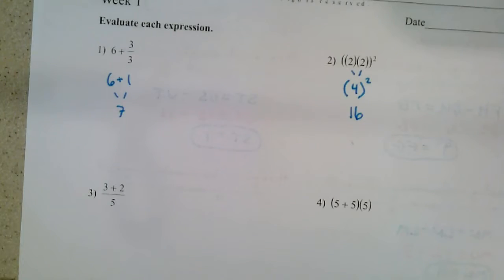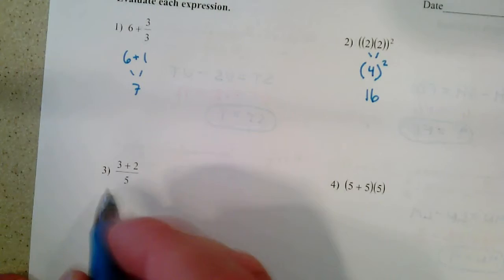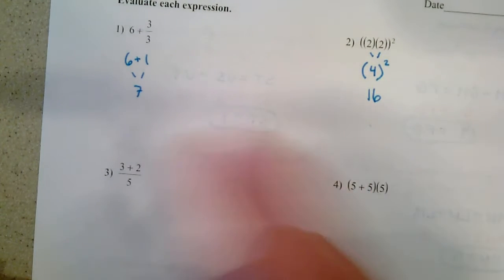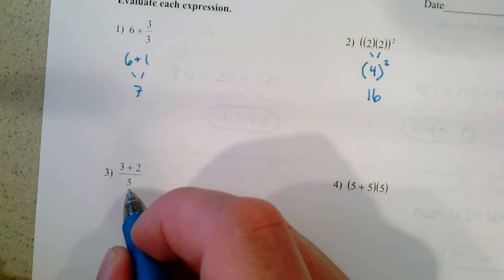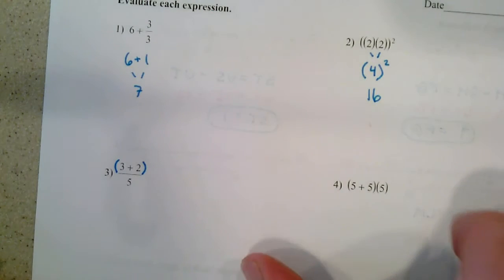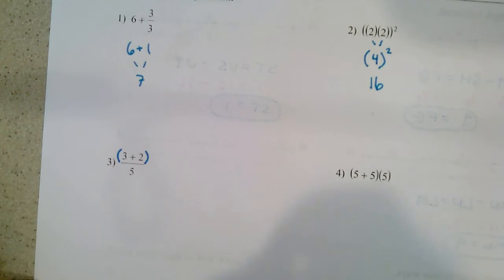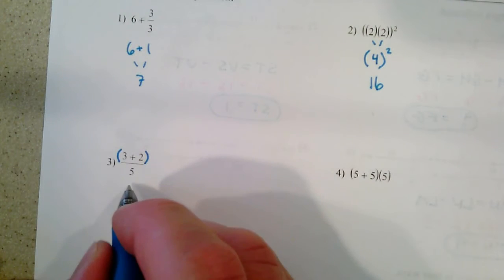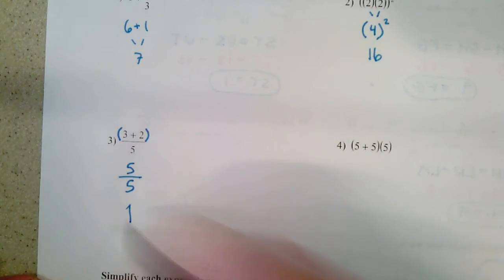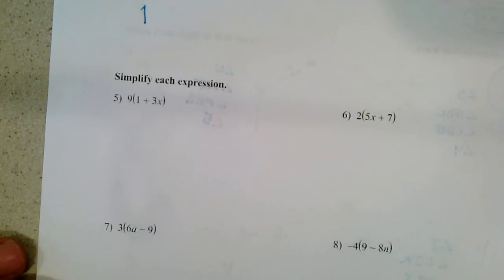Going down here. Again, this bar in the fraction means divided by. However, you notice what's being divided by 5? Well, 3 plus 2. We can imagine there are parentheses up here. So we do the parentheses first and then the division. 3 plus 2 is 5 over 5. And 5 divided by 5 is simply 1. I'll leave the last few up to you. We're going to do a little bit of distributive property here.